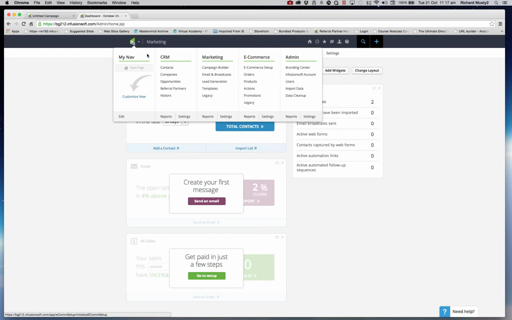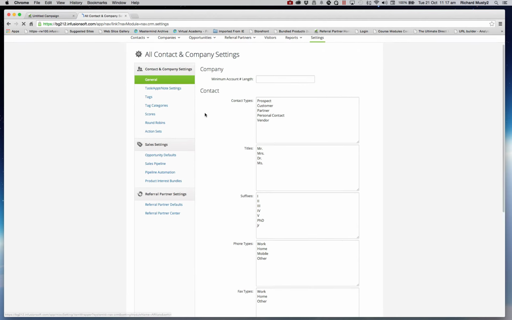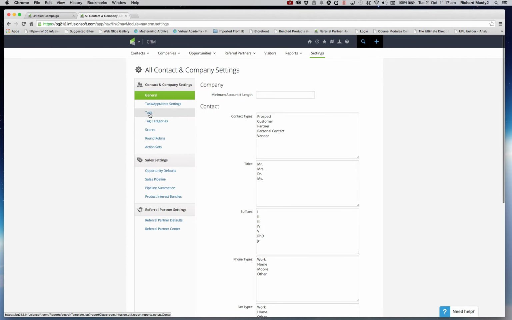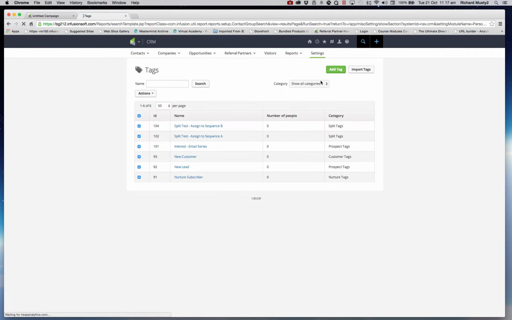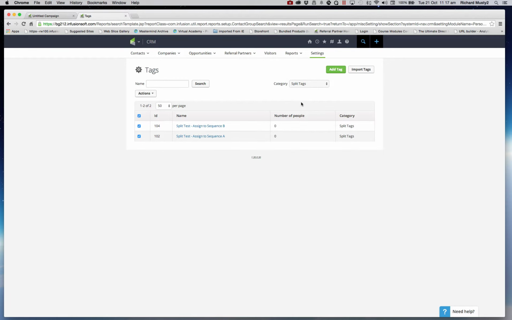So what we're going to need to do is go into CRM settings, Tags. Remember we created that category, split tags. So what tags we need to apply are what I call the control tags that control the contact within the particular campaign.